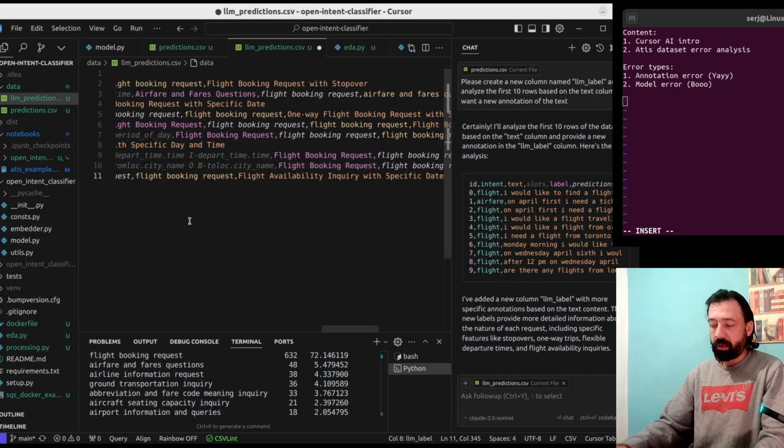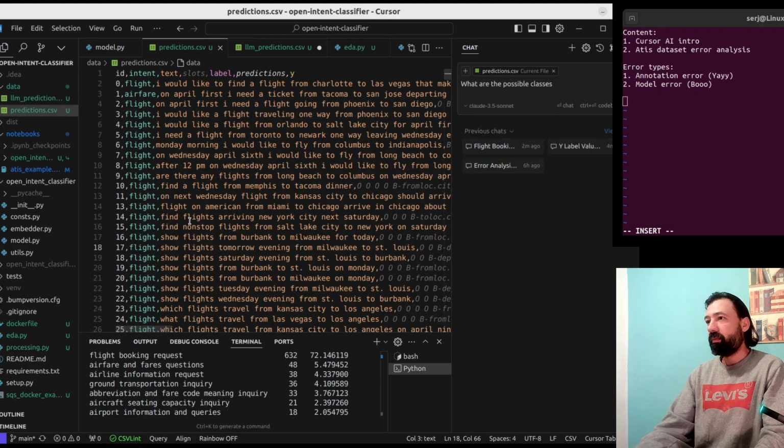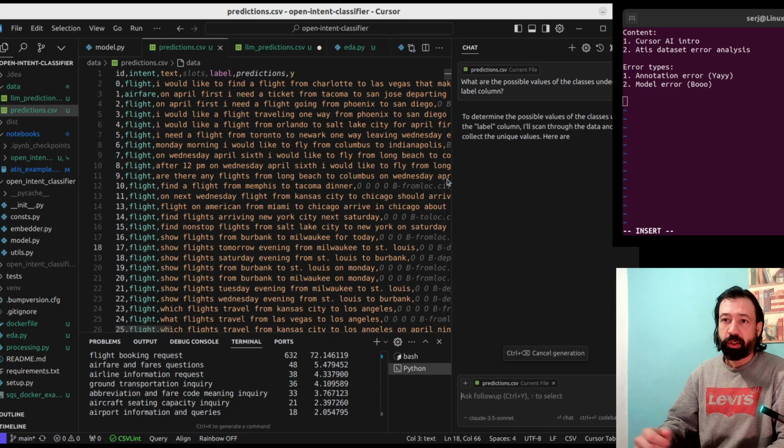Okay. Don't want this context. I want this context. And of course I can write it like in Python, but I'm trying to show how I'm using Cursor AI to achieve my goals.